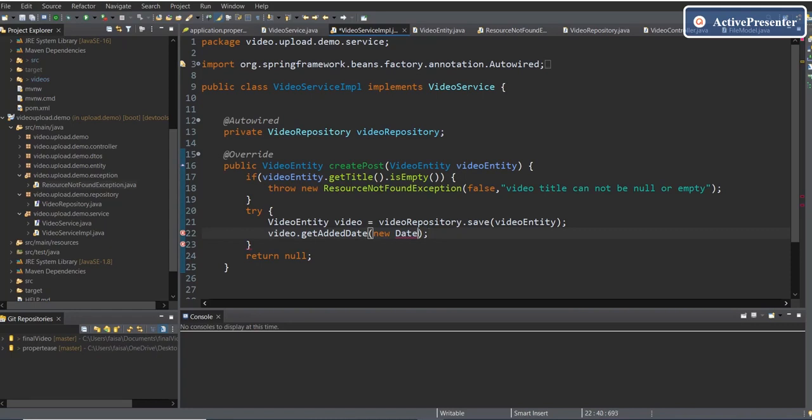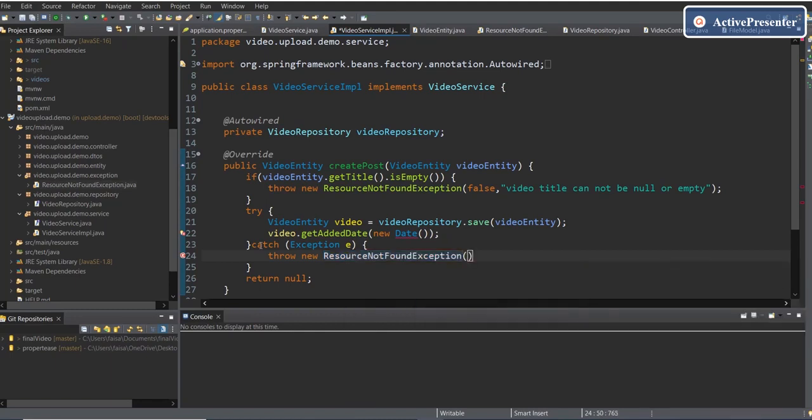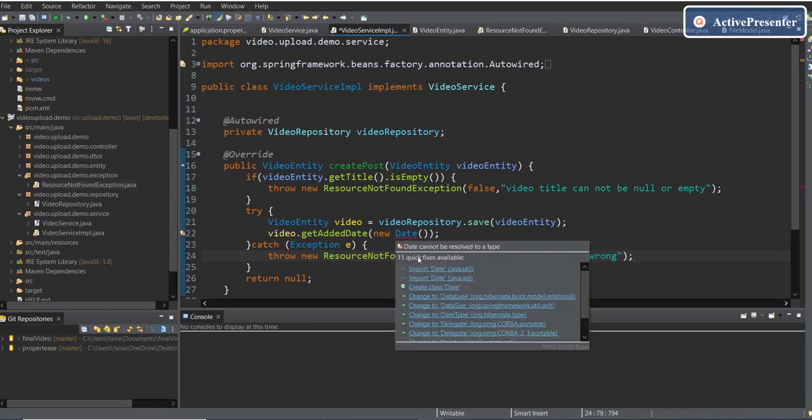It's giving some error. Here I am getting to import the util date.